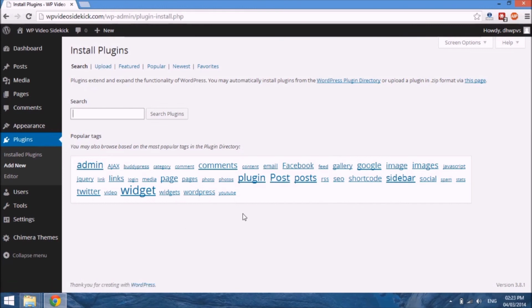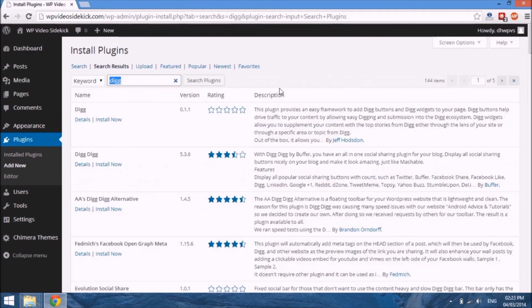These are some of the more popular categories, so if you need something in particular, you just go ahead and say you want to have a dig plugin to help share your posts. Then you just type that in, and you will be presented with a list of plugins.